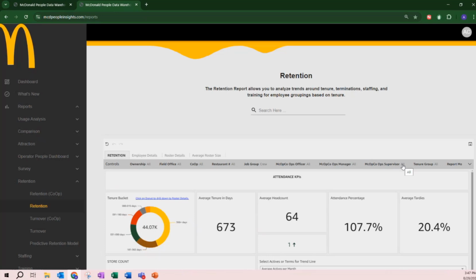Now, after setting your controls, the report will populate. Before we take a look at the report, I'd like to share where the data that feeds into this report comes from. Keep in mind that data is pulled daily from the Workforce Management System, so that is your Altimetrics, Harry, or LifeLens. Additionally, there's also training data that is pulled directly from campus on a weekly basis. Now, while data is imported at various frequencies, the report only shows data incrementally on a monthly basis. So let's go ahead and take a look at this report.